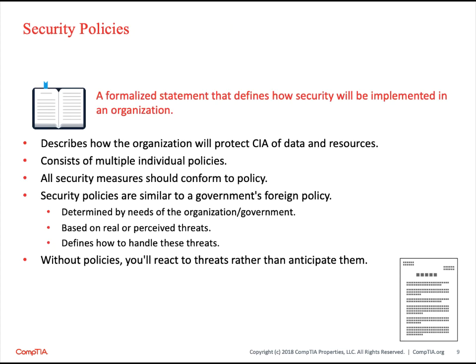So now that we have evaluated existing frameworks and guidelines, we need to start thinking about how we're going to write our documentation that is going to be specific to our business needs. And these documents should incorporate the best practices of operational security in order to be effective. So this is going to be a formalized statement that is going to define how security will be implemented in an organization. And that is the definition of security policies. A security policy is going to define how security will be implemented within a particular organization.